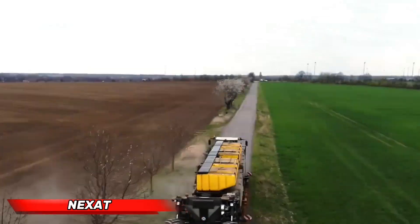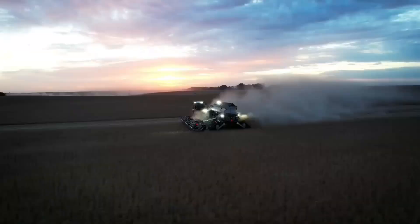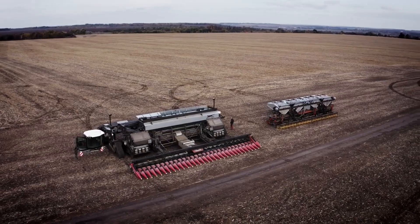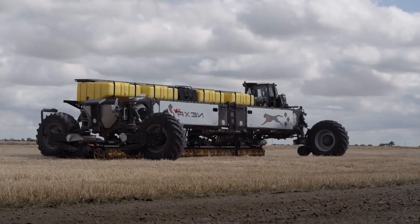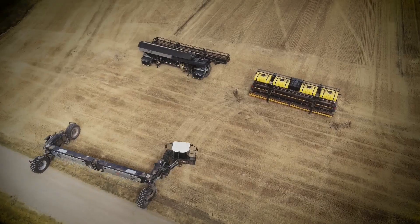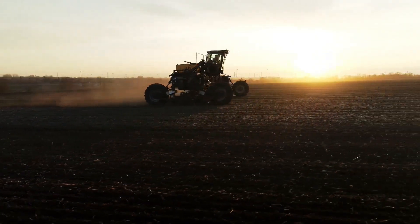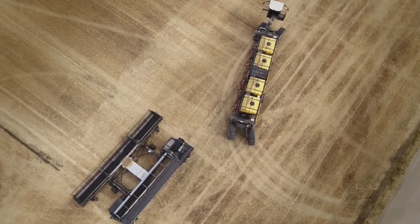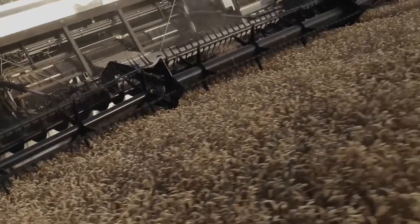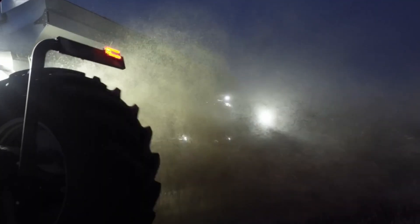The Nexat Combine Harvester is a unique machine that encapsulates all constituent processes of farming within a single unit. Unlike conventional approaches that specialize in harvesting, this machine integrates several arms of farming into a single unit, incorporating tillage, sowing, pest control, and harvesting into the frame structure. Nexat's versatility remains one of its most outstanding characteristics, as less than 10 minutes are needed for farmers to switch from one agricultural activity to another by changing various modules, minimizing operational costs and emissions while eliminating the need for several machines.